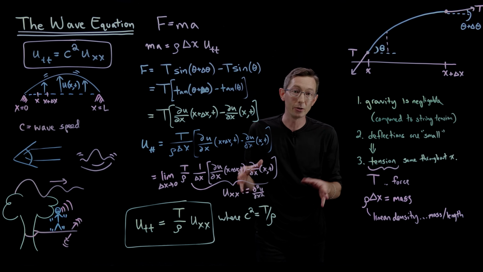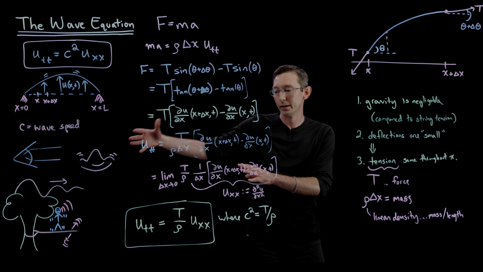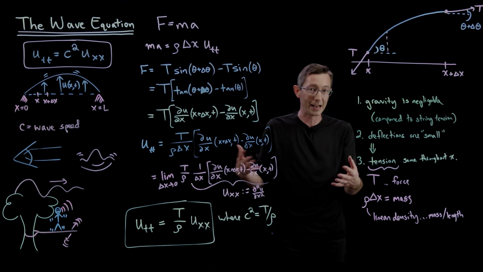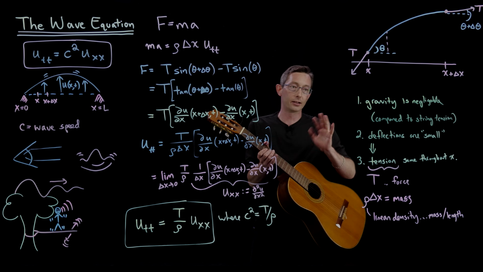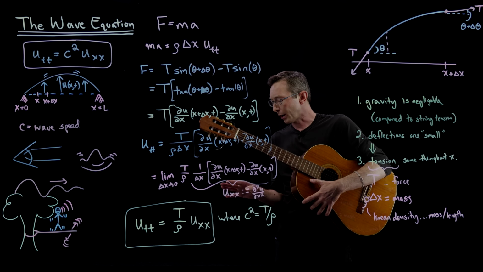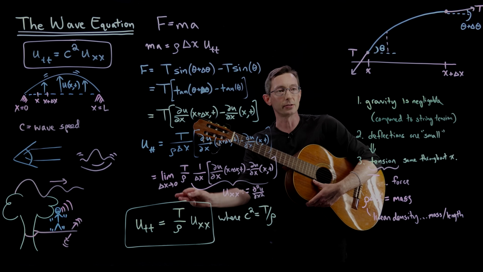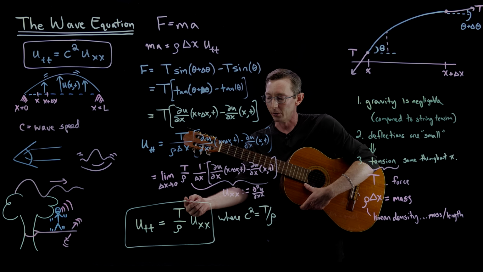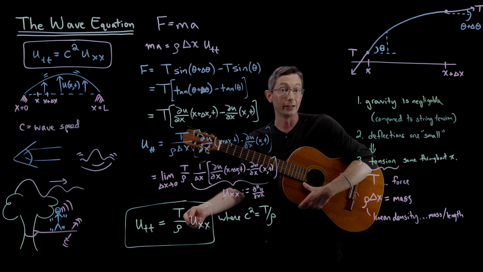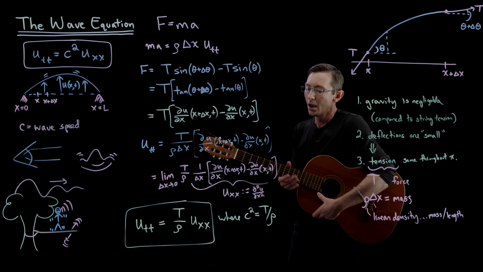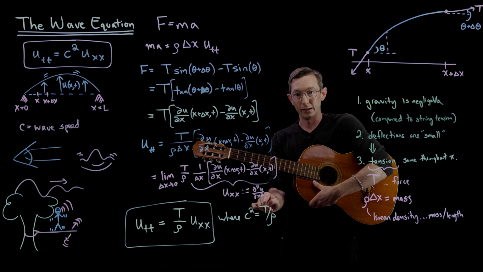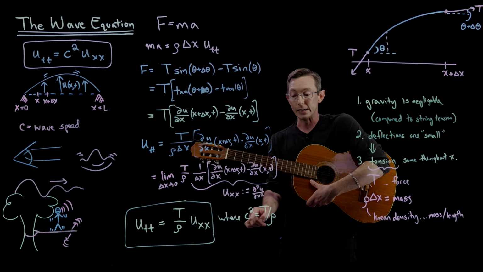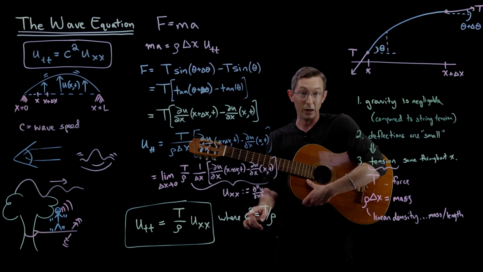So the last thing I'm going to do in this lecture, since in the next lecture we're going to solve this with separation of variables, is revisit the guitar string. I want to think about whether it makes physical sense how the tension changes things and how the linear density changes things. What I would expect is that increasing the tension T should increase the wave speed C.